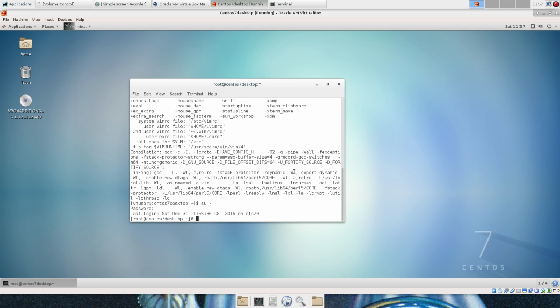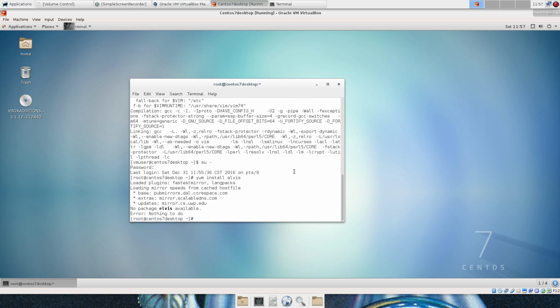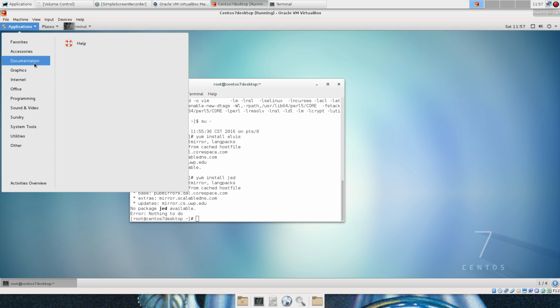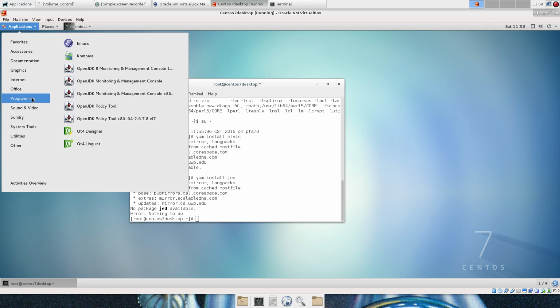Let's just see if we can add Elvis from the native repository. No Elvis. Do we get Jed? No Jed or Elvis. At least we have Emacs. So just Firefox, and we get LibreOffice.